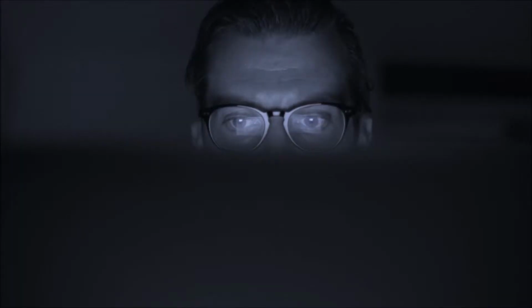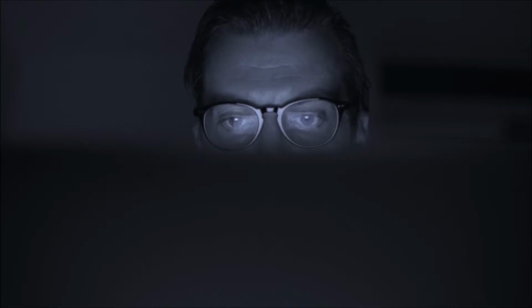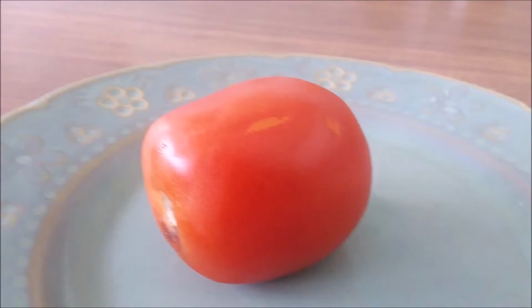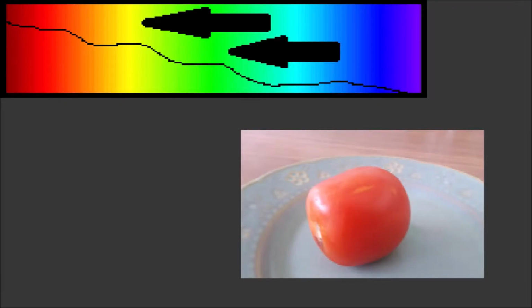Your phone or computer screen also takes advantage of the way your eyes see color to simulate color of a real object. For example, if you have a tomato, it will look mostly red, although there are many different wavelengths of light reflected off the surface of the tomato. Most of the light reflected off of it is toward the red end of the spectrum.